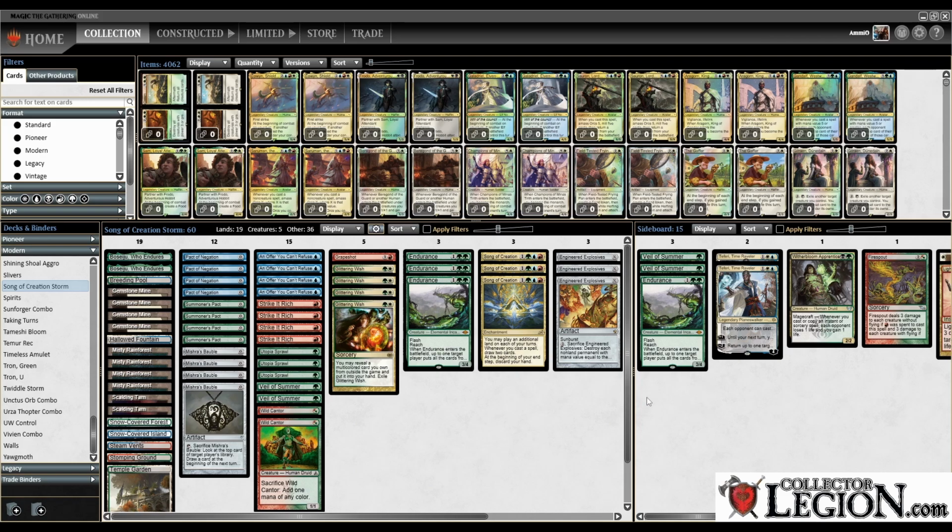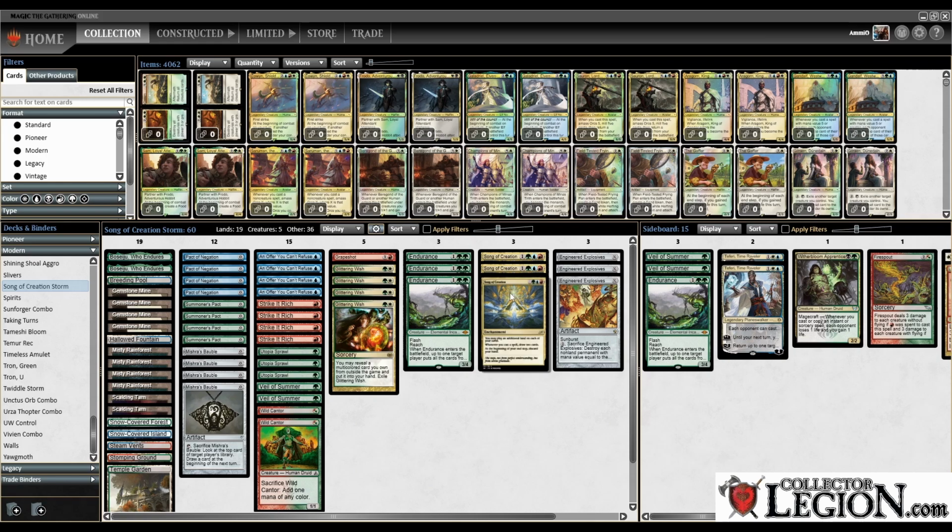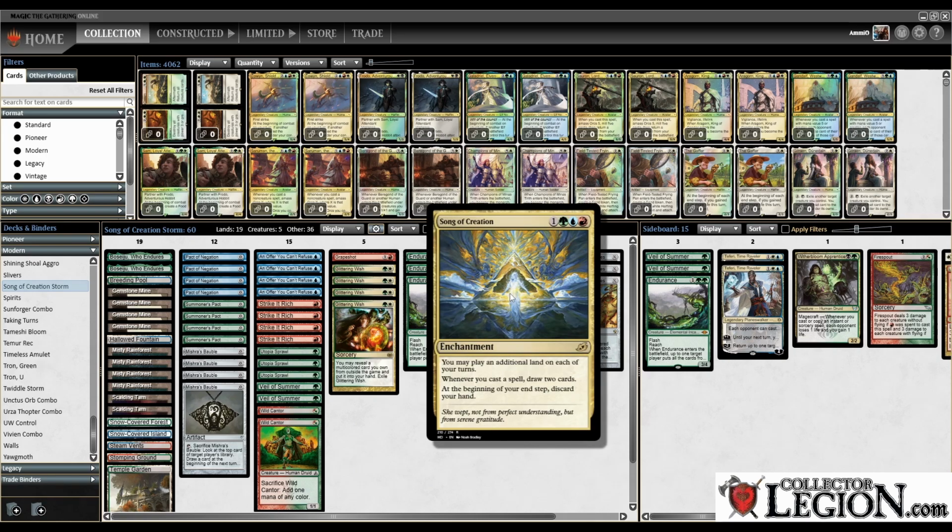So this is a deck built around the titular card Song of Creation. It's a 4-mana green enchantment, and it says you may play an additional land on each of your turns. Whenever you cast a spell, draw 2 cards. And at the beginning of your end step, discard your hand. But that last part doesn't matter because we're going to win the same turn we play it.